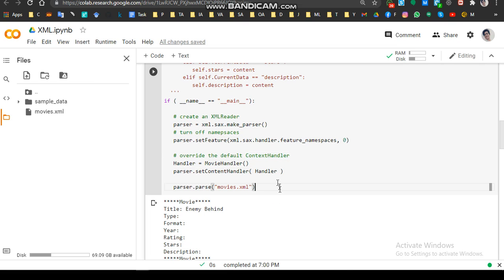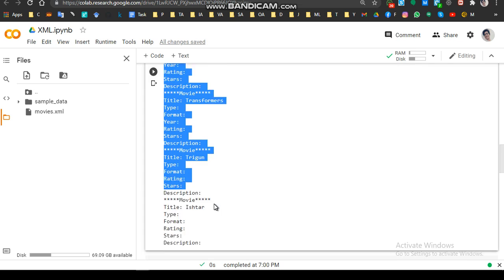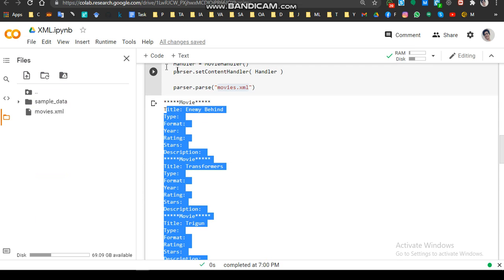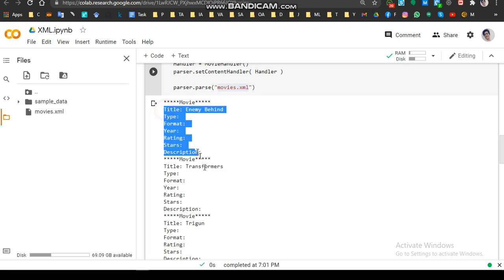So you assign the handler, and parser parse will be for the movie XML file. If you run this program, it will read all the data already existing in your XML file. After running this code, you will get the following output.